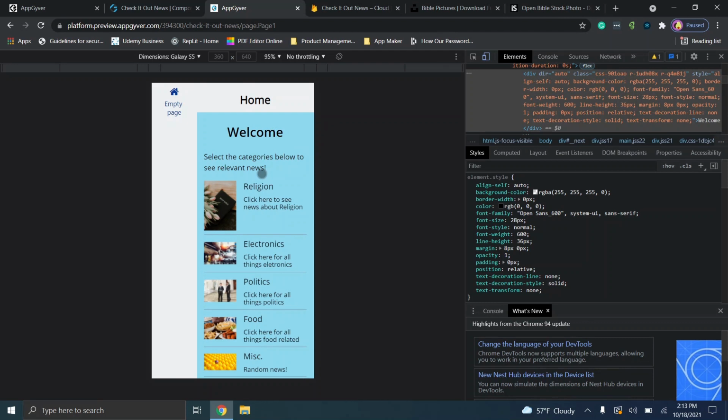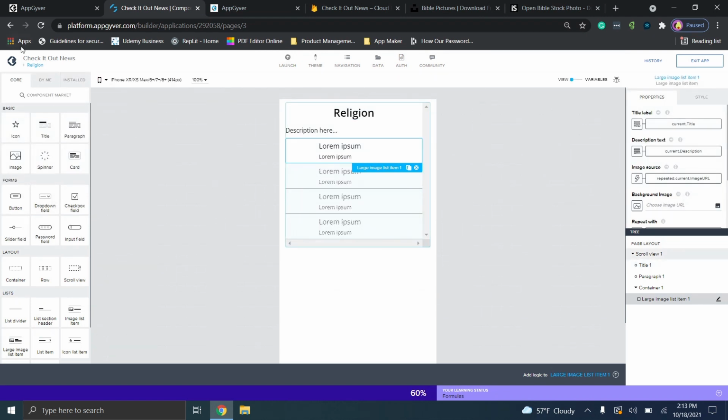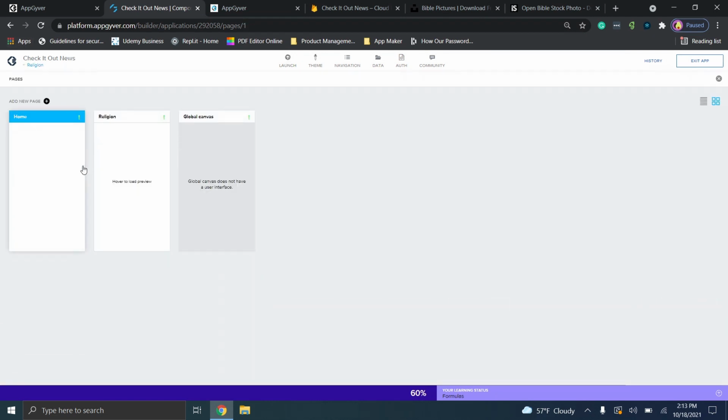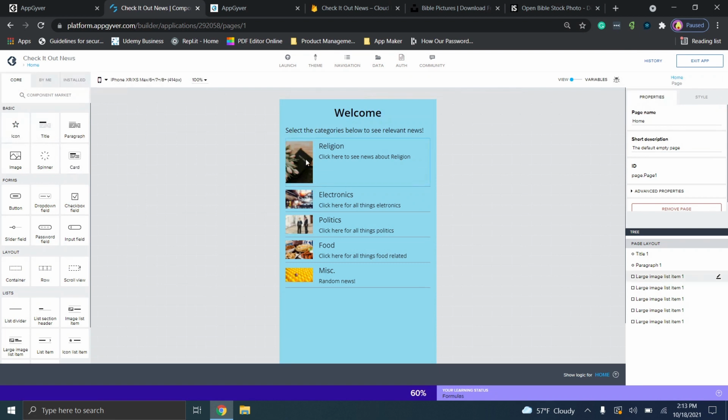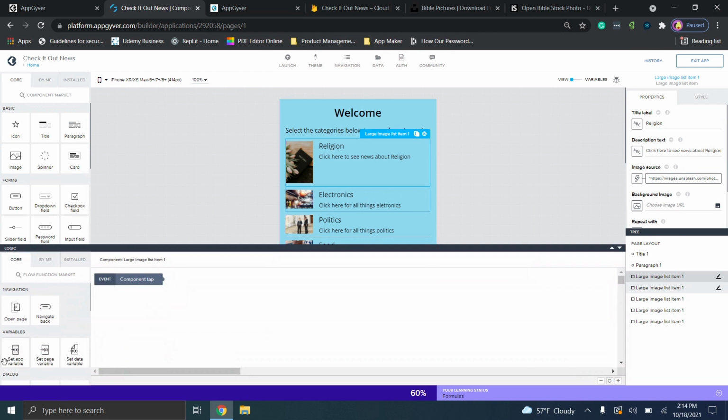You'll see it lets us scroll and view it as a mobile device. Then we'll click on this religion page right here, and now we're realizing nothing's happened. This is because we haven't finished everything just yet. So the last step, at least for this portion, is to go to the home page, and we need to connect the pages. That's why it's useful to have the preview set up in a separate tab. So we're going to click on this, and then go to the logic. And just like I said in the beginning of the video, we'll drag over open page. And sometimes it doesn't grab it the first time around.